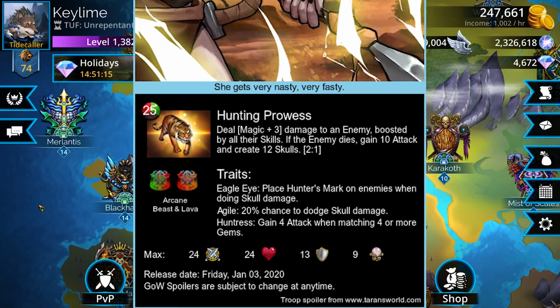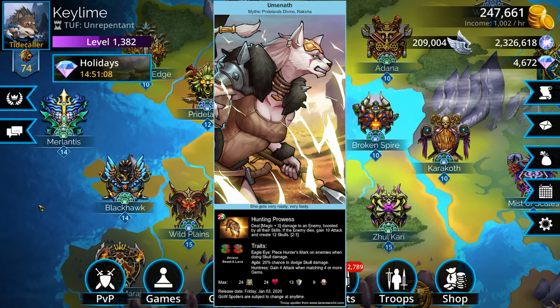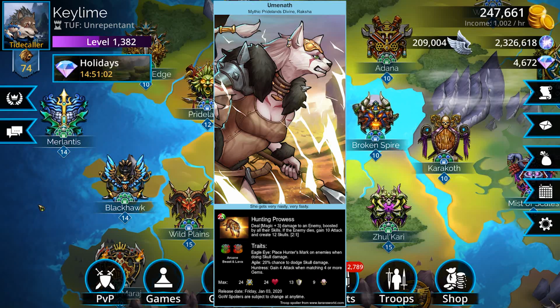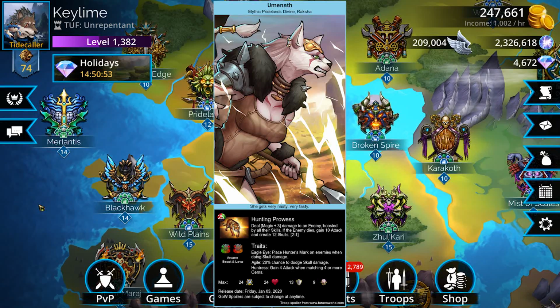This troop is interesting, but I'm admittedly having a hard time trying to figure out how I would want to use this thing. I'm excited it exists, but it's super awkward. So on Friday, while you're doing all your fun class event stuff with your Archmagus, make sure that you save all your keys to try and get yourself an Umenath. Umenath is coming out on Friday.